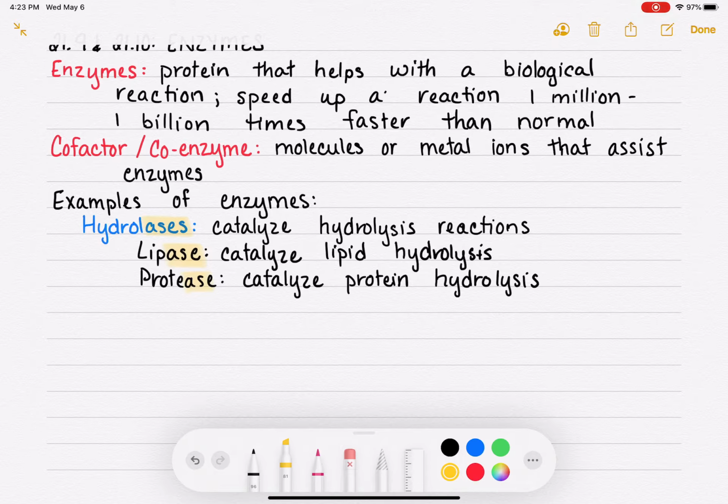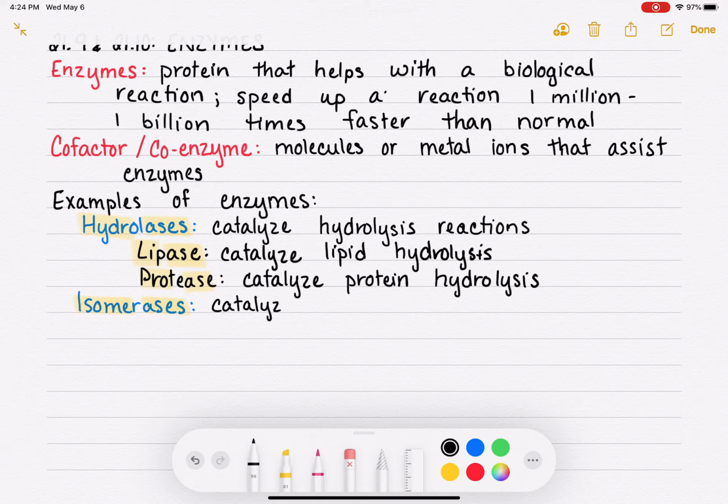And the beginning part of their name is logical, based on either their job, like hydrolysis, or based on the type of molecule that they're working on, like a lipid or a protein. So a lot of times we can make some pretty logical guesses about what an enzyme does just based on its name. Another type of enzyme is an isomerase. So this again is a class of enzymes, the isomerases. Ase for enzyme, and the prefix there is isomer. So maybe you can make a guess about what these guys do.